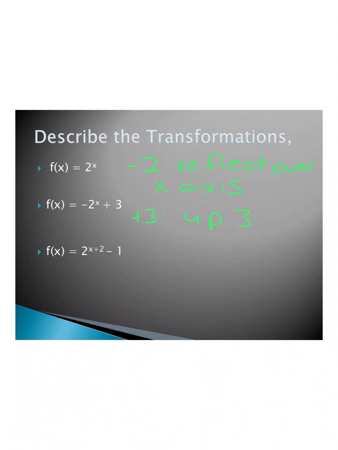For our second function, we're going to go ahead and compare 2 to the x plus 2 minus 1. So this plus 2 I called my c variable, and that is going to be affecting it by a horizontal shift. Because it is a plus 2, we're actually going to go to the left 2. And then for that negative 1, again, that was what I called my b value. That's going to take it down by 1. And those are the descriptions of our transformations when comparing the new functions to the original.